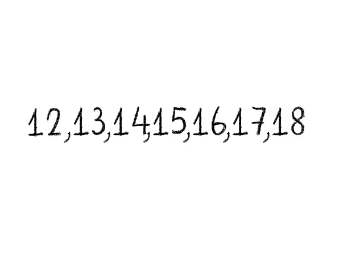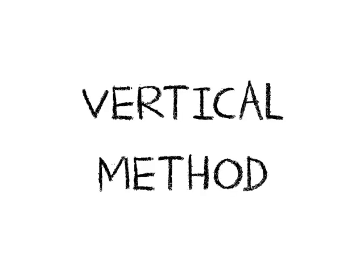However, there's a far easier way to add big numbers. We'll use the vertical method of addition. It's called vertical because we're going to write the numbers in a standing manner. In vertical addition, we use a long bar to show equals. Next, add the number on the rightmost column — the column of ones. So, 2 plus 6 equals 8.